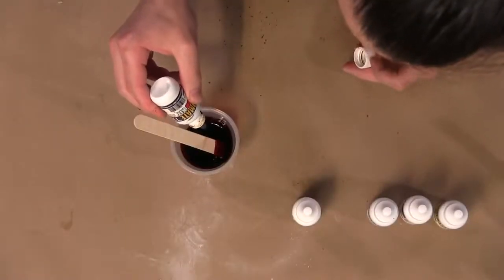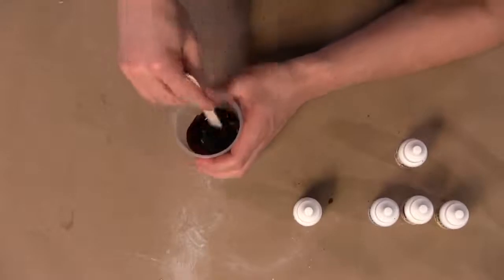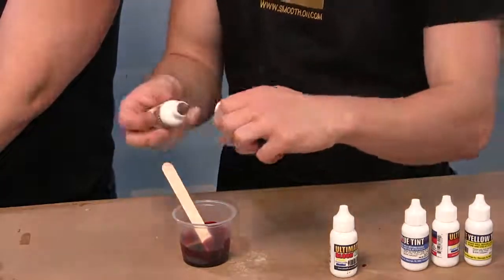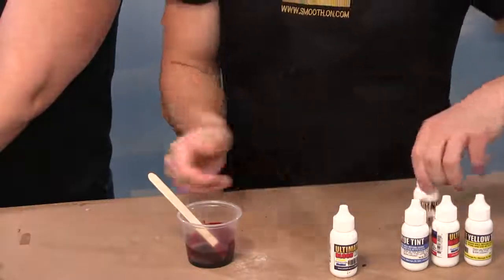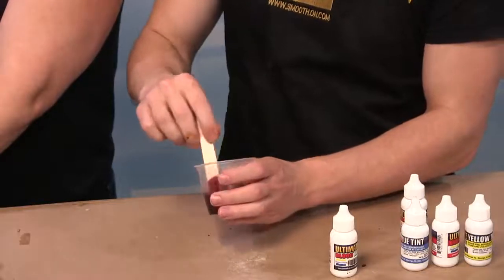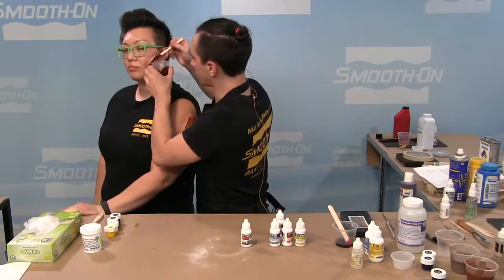Add a few drops of thinner in there. Let's go a little bit thinner with it. So it's nice and runny. There we go. Now we have a much thinner consistency for our blood. So now we can take this and same as before, we can actually apply that in.